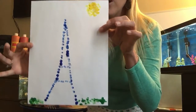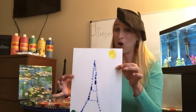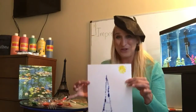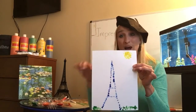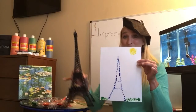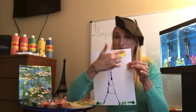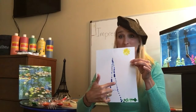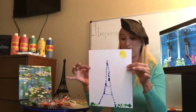You see my Eiffel Tower? I just used Q-tips and paint to make Impressionist art. You can do this at home if you have your parents find some Q-tips and some paint. You can use any kind of paint, and you just take your Q-tip and dot to make your shape. I got my idea from the Eiffel Tower, and I just looked at it and dotted in the shapes. I used a circle for the sun, straight lines at the bottom, a square, and then a triangle at the top to make my Eiffel Tower.